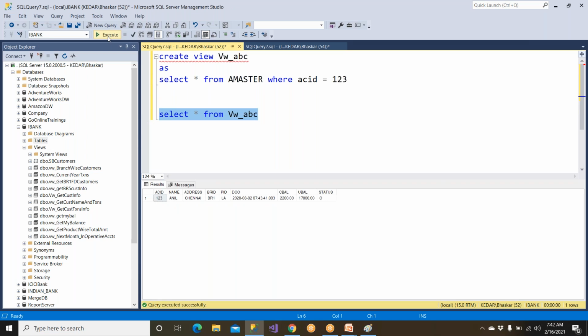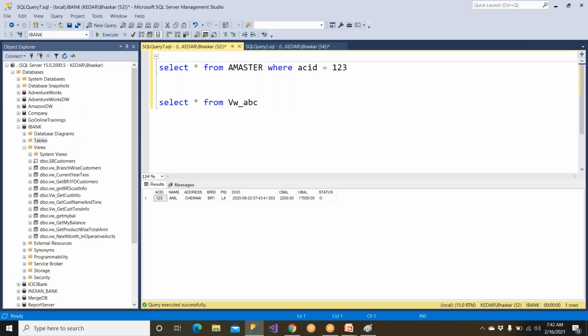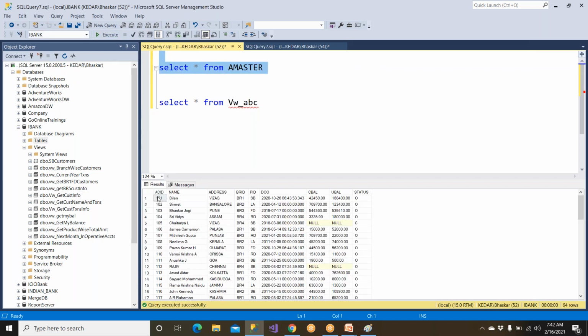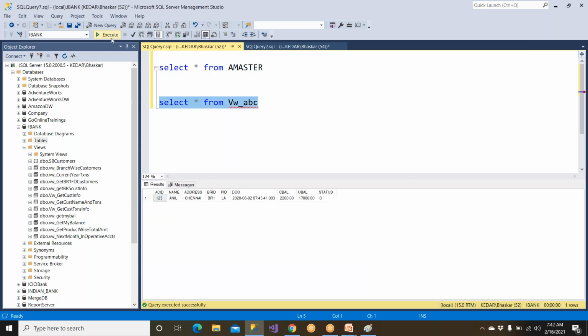Now there is a difference between exposing the table and exposing the view. When I expose the view, at most you will get exposure to this. If I give you a query like this, and you simply remove this, you can execute it. When you execute it, complete data will get exposed, right? But if I expose the view, you don't know from which table you're getting the data. You don't know what you can do. At most you can read this data only. You will not be able to go anywhere.